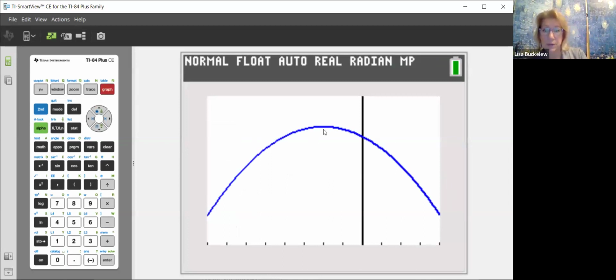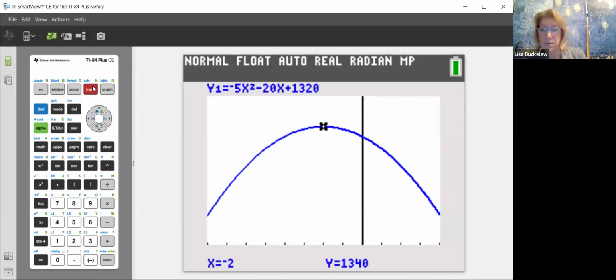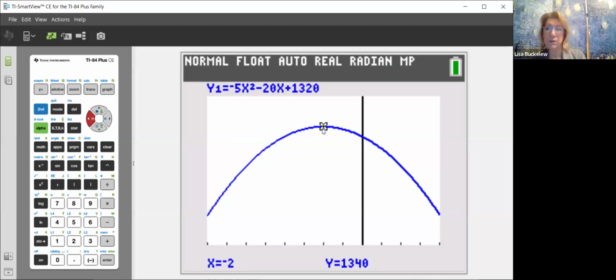So we would like to know what the coordinates for that turning point is, that highest place. Okay, so trace won't be good enough, although I noticed it did start right on there. But if I do the trace, I'm watching my Y values down here and it says 1340, 1339, 1340. So maybe it's this one in the middle. But I'm telling you, usually when you do a graph, the point you're looking for isn't nice and pretty and neat like that. We have to kind of find it.